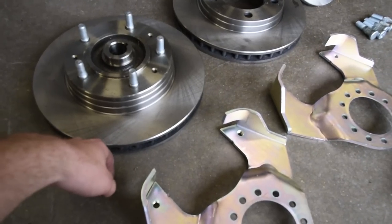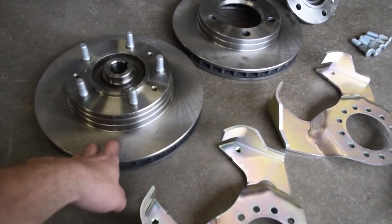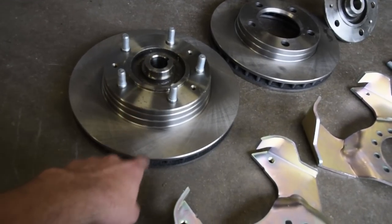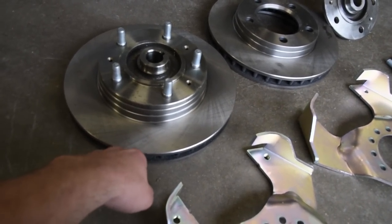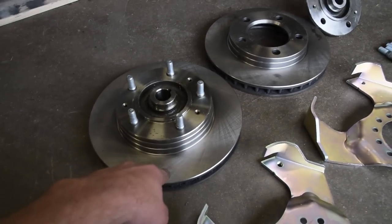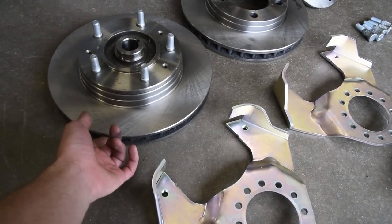These rotors are off a 1977-ish Jeep CJ7. Now you've got to be careful, they made two different size rotors for CJ7s. One is 7/8 inch, the other one is 1 1/8. You want 1 1/8, the thickest one that you can get.